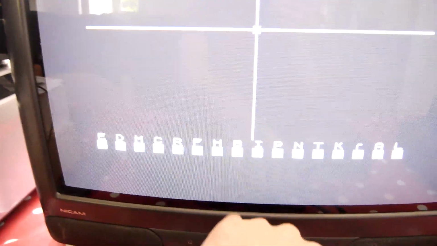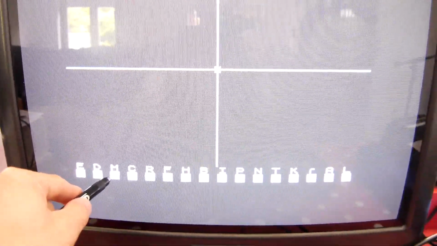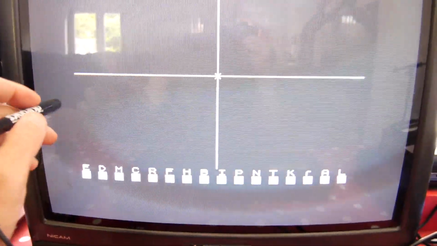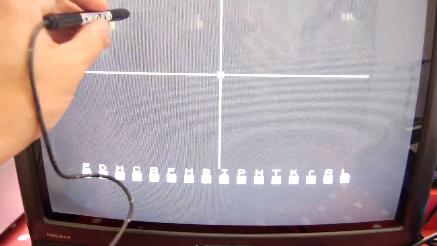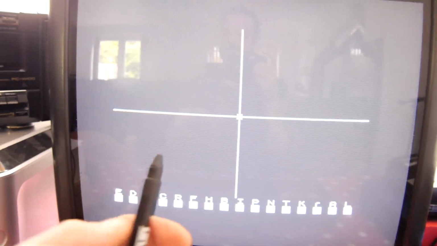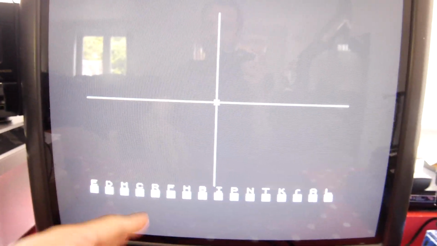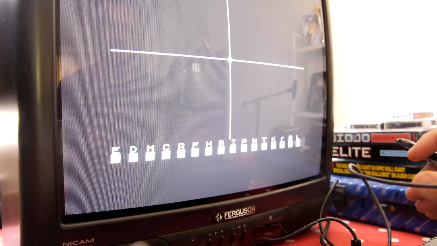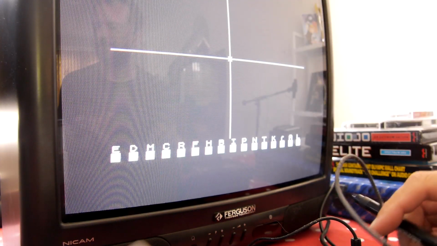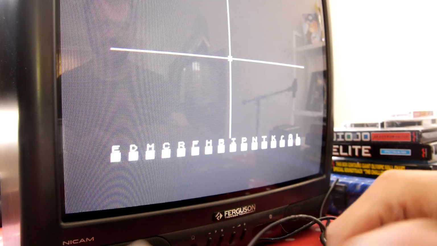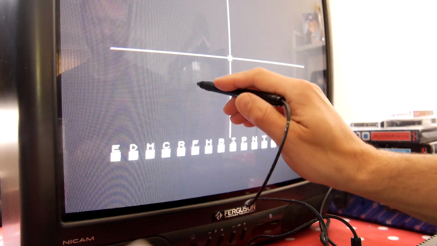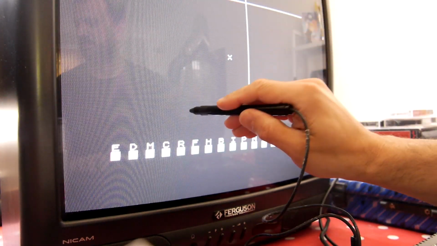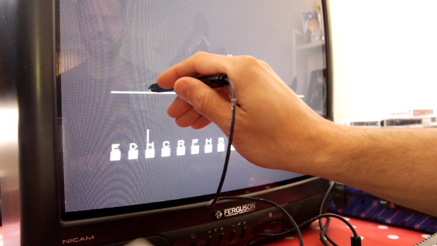And I think they missed a trick here because rather than have to hover over one of these and then hit a key, it would be better if you could have just hit the corresponding key on the keyboard while you've got the cursor elsewhere, or perhaps include a little button on the side. But anyway, I'm going to try to set up the camera on a box or something so we can do this. I know it's a bit janky, but I'm using the very latest in cardboard box technology here so I can work this. So if I hit any key literally here, you can see the cursor is redirected to where I'm holding it.